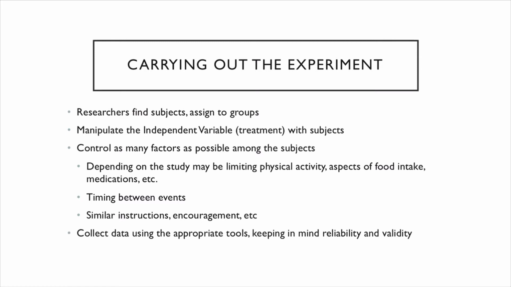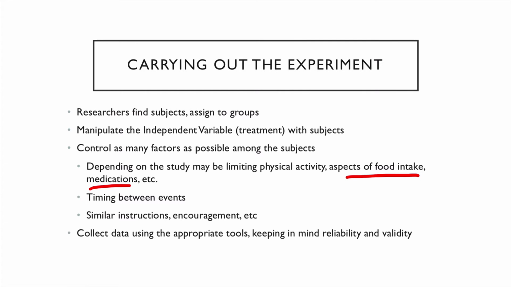I also want to control as many factors as possible. So if I'm doing a 6-week training program, the researcher really needs to try to control as many things as possible. That may include, if I'm comparing these two training programs, making sure they aren't doing any additional training on the side, making sure they're not doing some other activity that's actually going to bring about some changes in their performance as well. I also want to try to limit things like food intake. Tell them, make sure you keep eating the same thing you normally eat. Prescribe a specific diet, and so on. I may be concerned about medications. I might want them to not engage in other sporting activities, and so on.